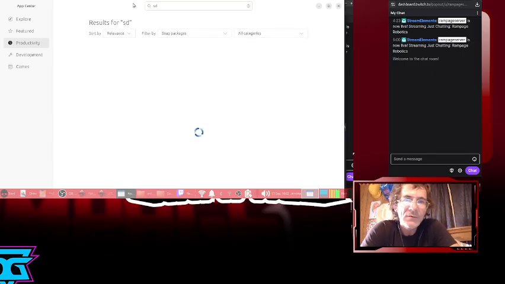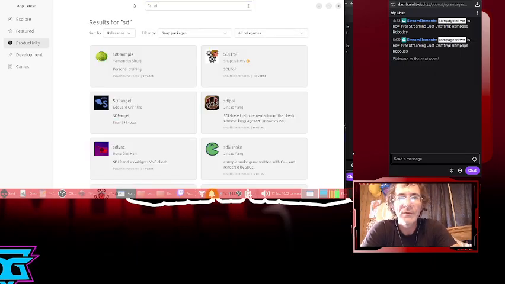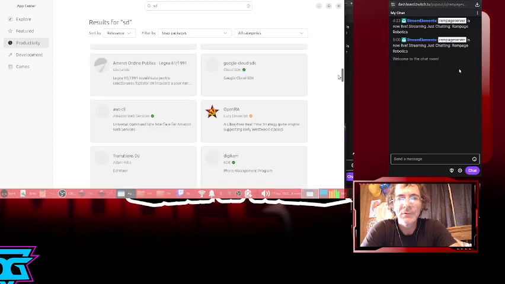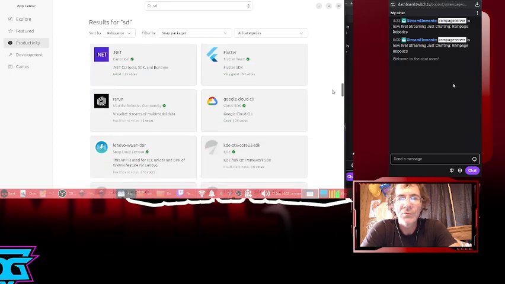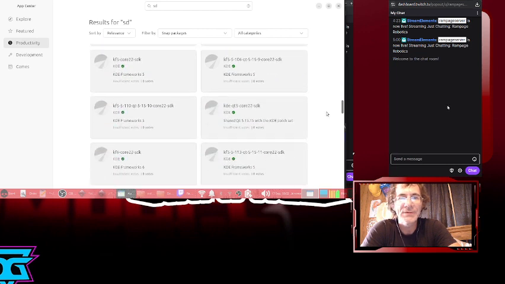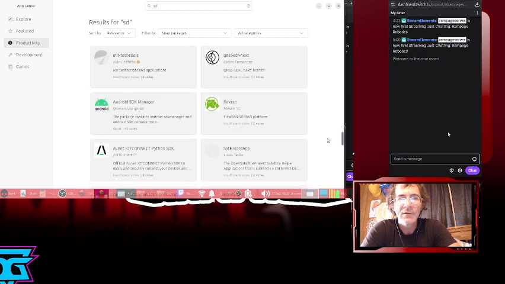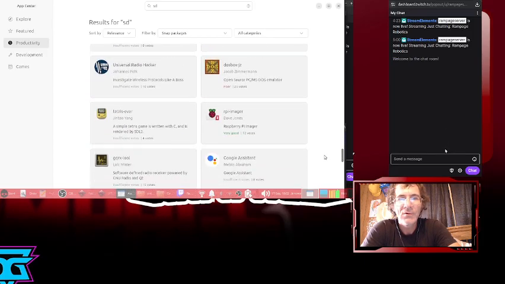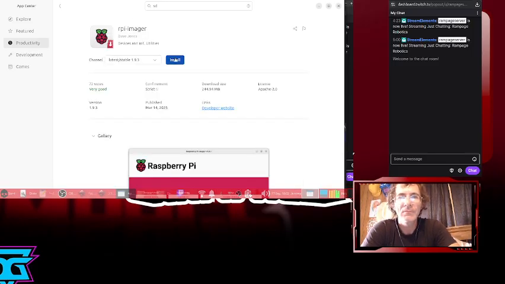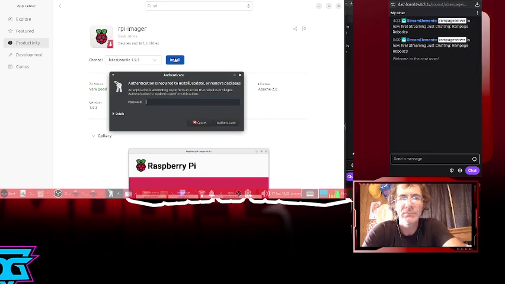SD. Getting on a fun tangent here, I think. Oh, that's cool. Ah, that's it. But that'll work. Raspberry Pi Imager. Just as good.